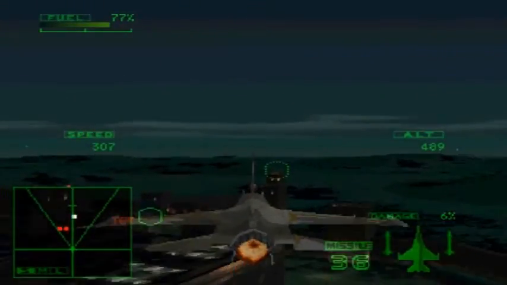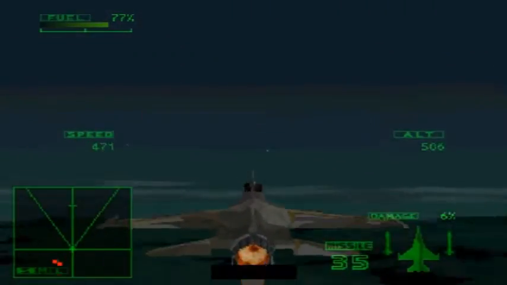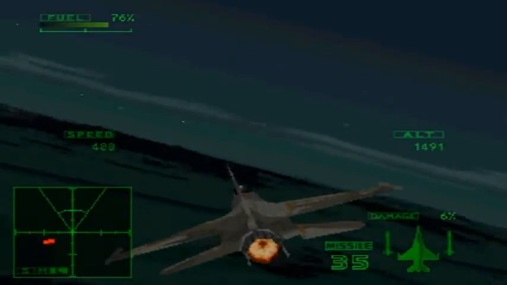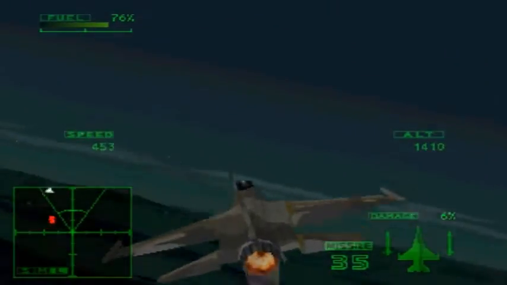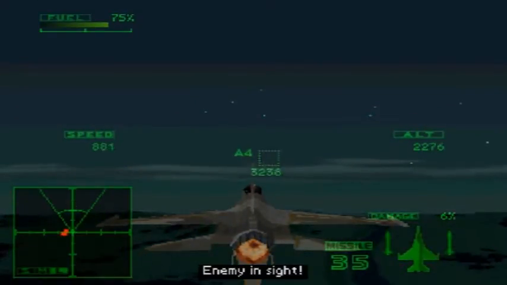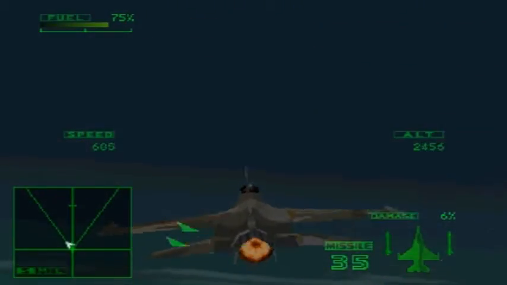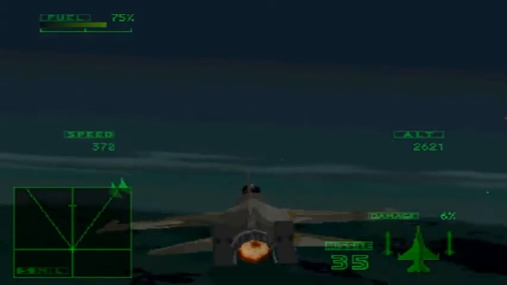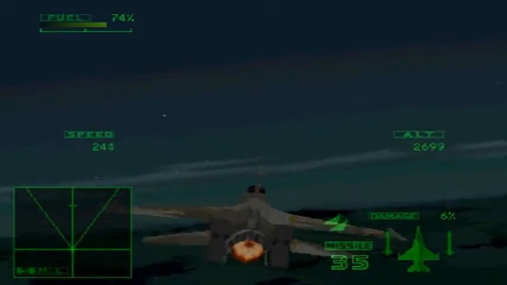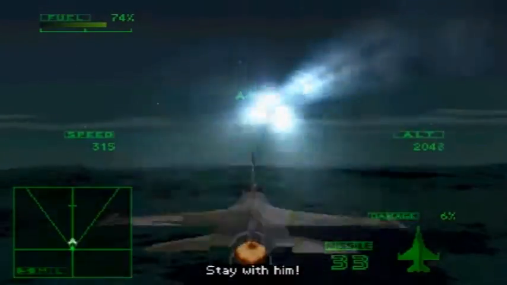Whoa. Now it's just three targets left. I can just circle around. There was a plane. Oh, I'm gonna take him out. What's up, little A4? Let me cut you off. Ooh. He's going slow. That's his best bet. He messed up.